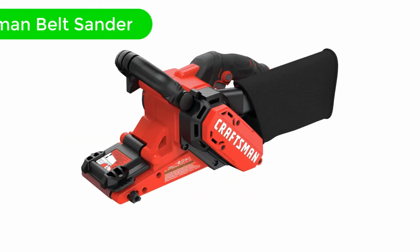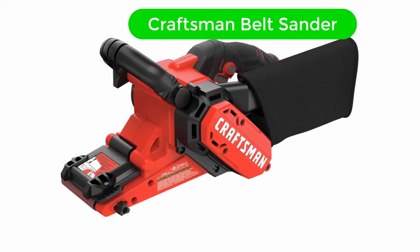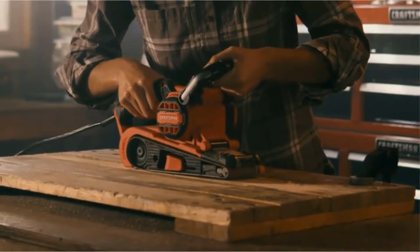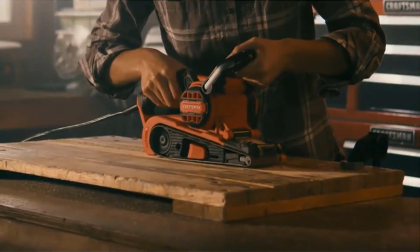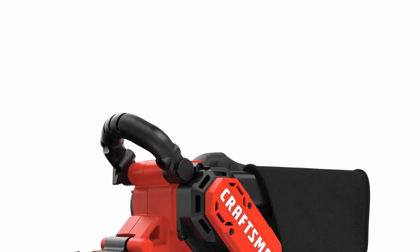Number 4. Our fourth best pick is CRAFTSMAN Belt Sander. CRAFTSMAN is a world-renowned brand that does not need any introduction. It is known for manufacturing robust power tools and hand tools that offer high performance. No wonder CRAFTSMAN's belt sander makes it to our list.